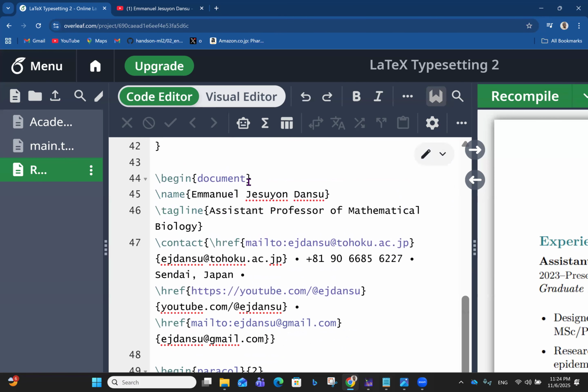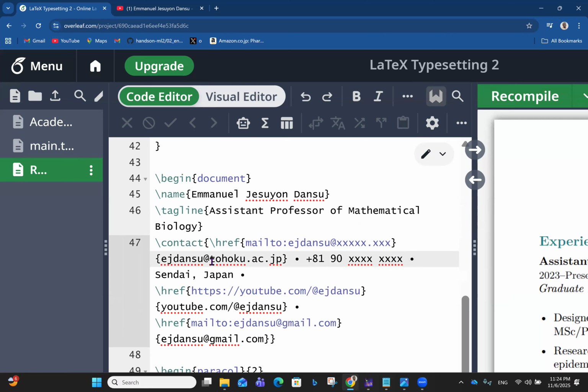So begin document. First of all, we have name. I put my name, tagline, assistant professor of mathematical biology, contact. So you have some email address there. I can even make it XXXXX so that for privacy reasons, even the phone number, I can just overwrite that for security reasons, right?